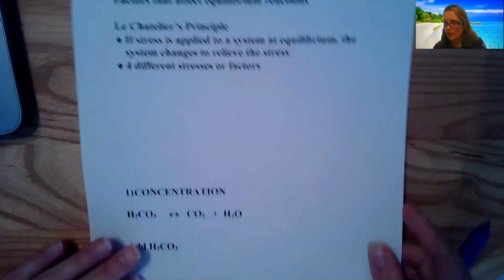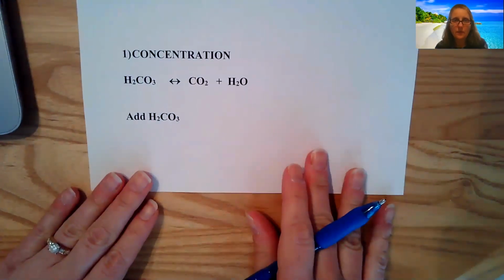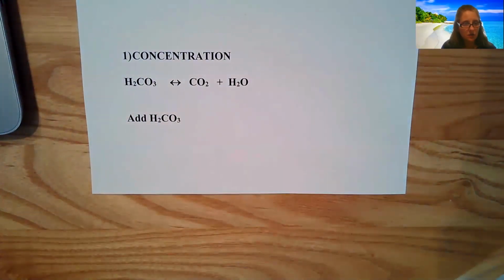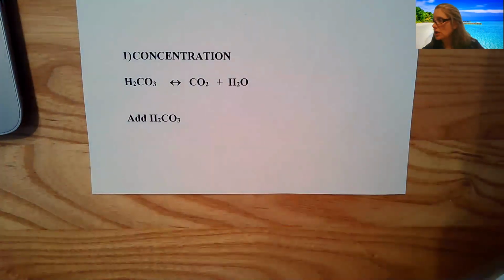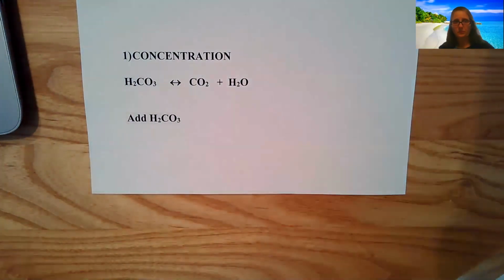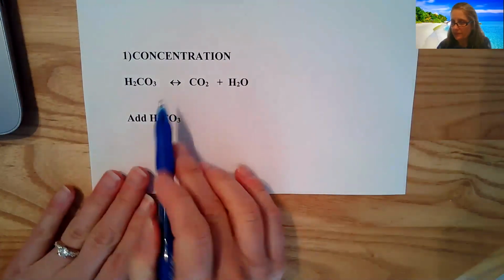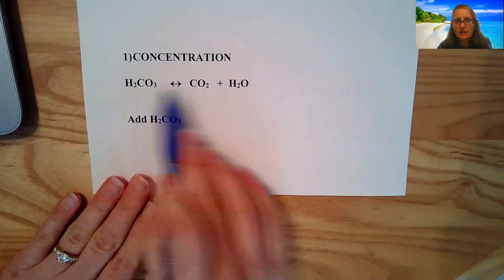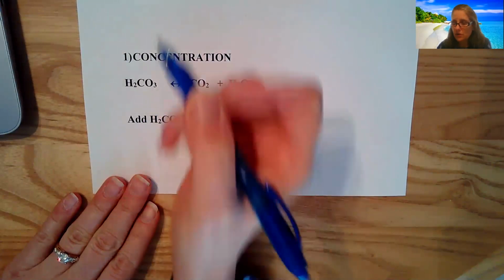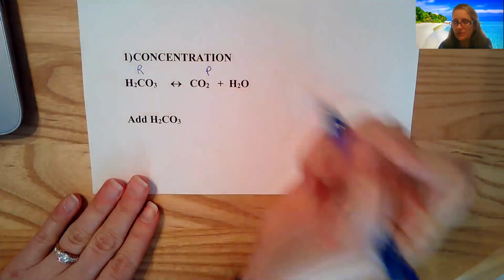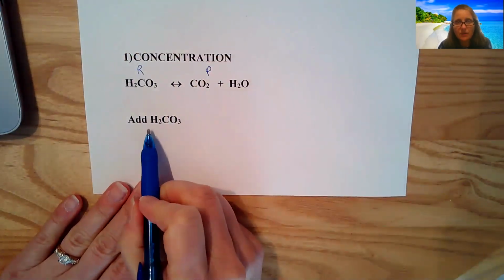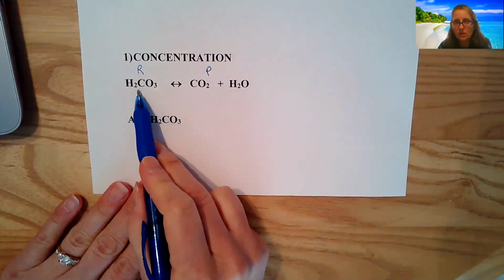So I'm going to start with concentration. Okay, I'm going to start with concentration. So if I take a look at concentration, I have this equilibrium. Okay, so these are my reactants, these are my products. Since these are reversible reactions, we do need to keep that in mind. So what happens if I add H2CO3, which is a reactant?